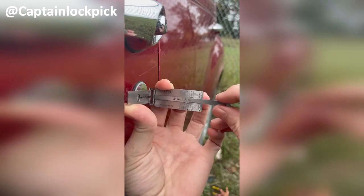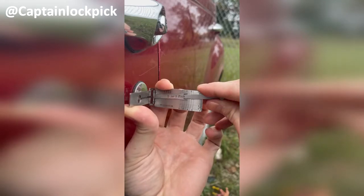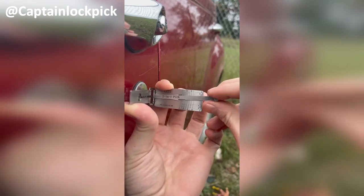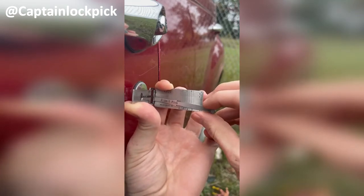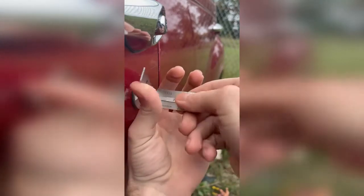8 is stiff, 2 is stiff, 3 is bouncy, 4 is bouncy, 5 is stiff, we'll pick that. 6 is stiff, we'll pick that. 7 is bouncy, 8 is stiff, we'll pick that. Go back to the beginning. Just like that, we have picked the lock.